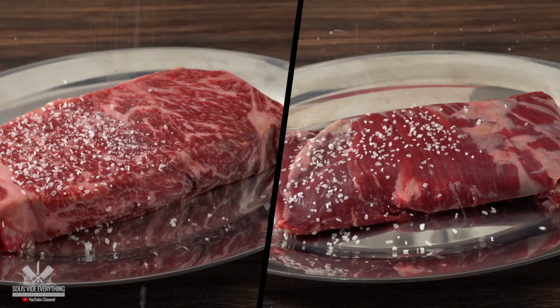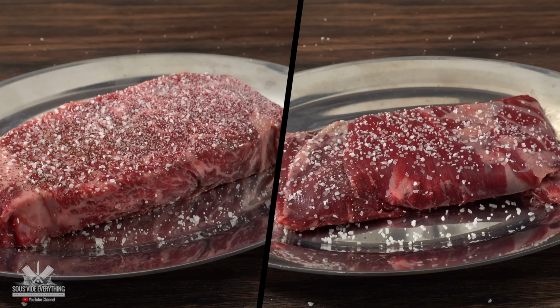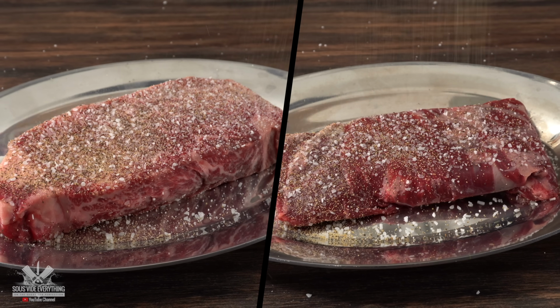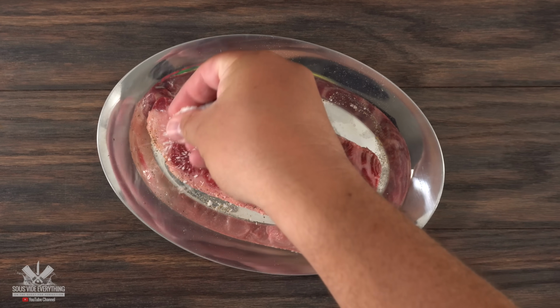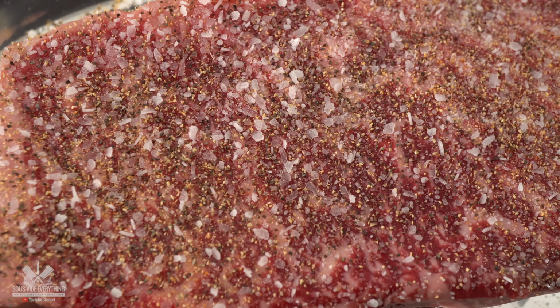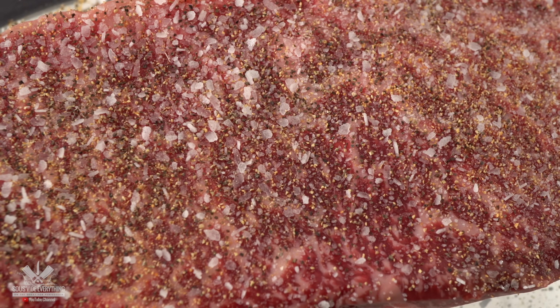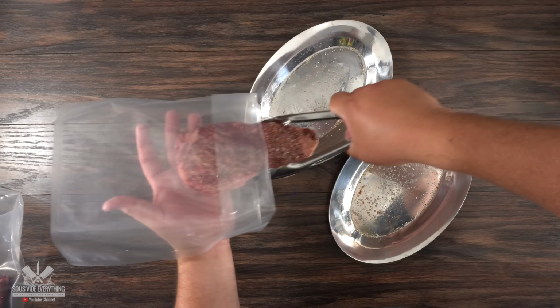And to ensure that there's absolutely no difference between them, I kept the seasoning exactly the same. I only seasoned them with salt, freshly ground black pepper, and garlic powder, nothing else. One of the most important things you do with a steak is to make sure that you season them well. Not only both sides, but also the edges. As you can see, once I was done, I made sure that every single edge of that steak was perfectly seasoned.